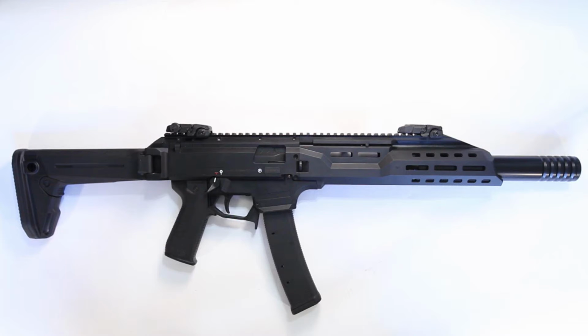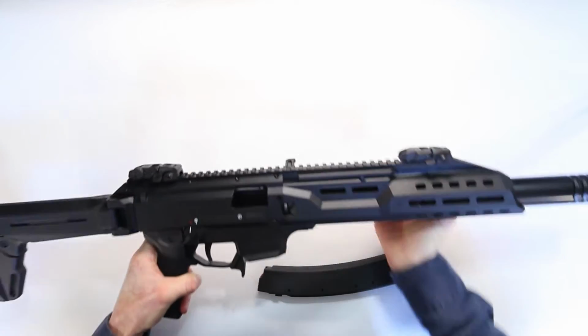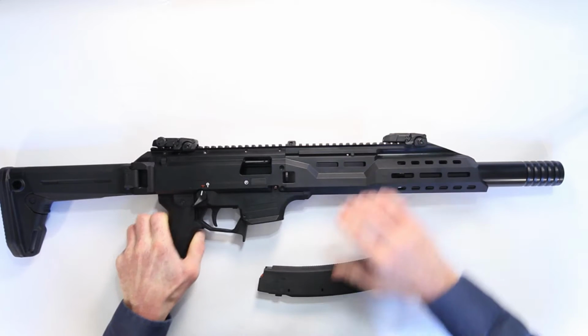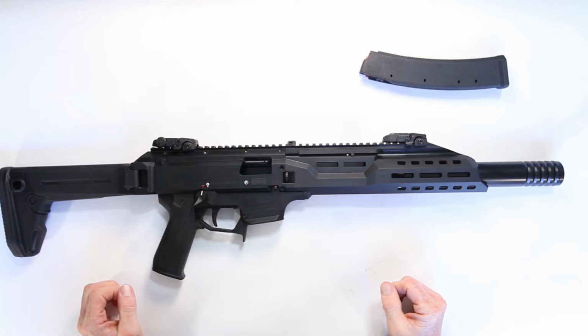The first step is you want to confirm that the firearm is unloaded. Lock the bolt back and confirm that it's empty. The next step is you just disassemble the rifle the way you would to field strip it.